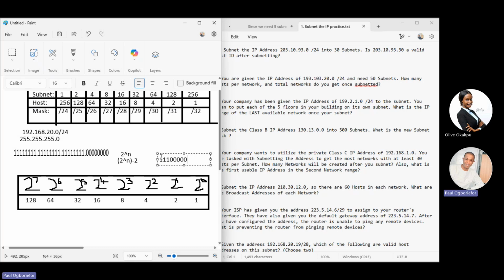So our 1s now become 27. We have a total of 32. Then our zeros become 5, right? Yeah. Now, if you want to arrange these zeros under this place, you will have it like this.